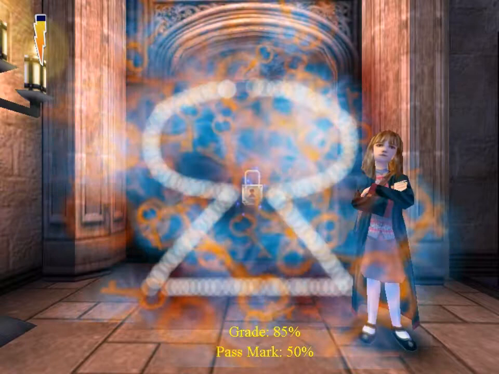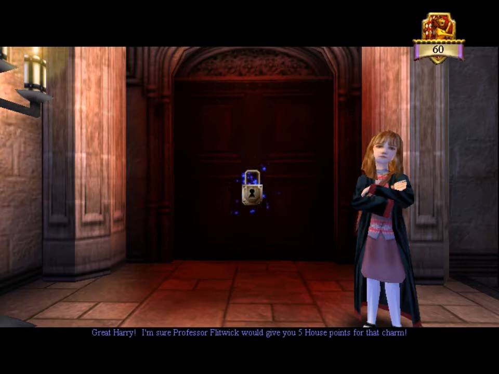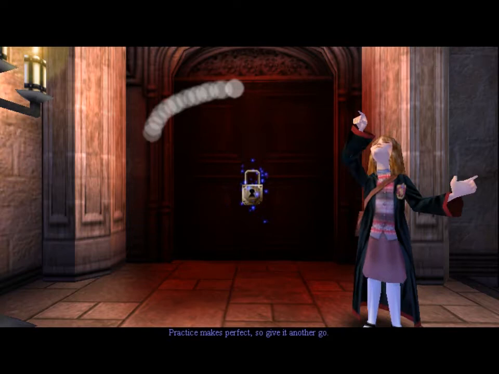Alohomora! Very good at this, Harry. Great, Harry. I'm sure Professor Flitwick would give you five. What? He would not give me house points for doing that. Maybe he would, but you don't give me house points, do you? You silly woman. Go.